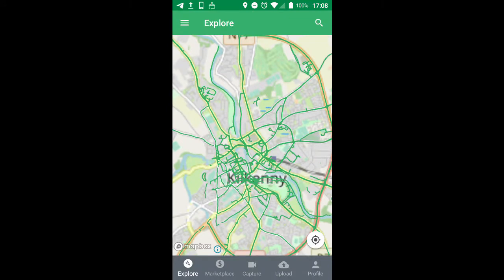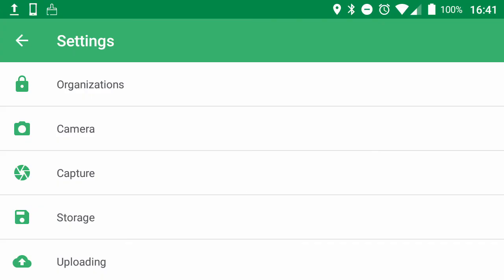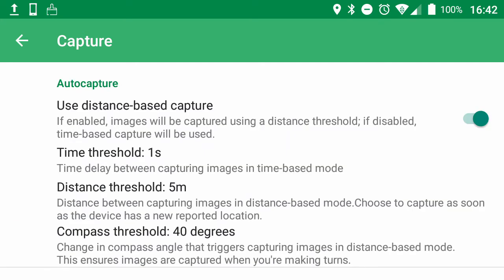Next, you will see a screen with a map showing your location. I did not want you to know where I live so I moved the map a bit to hide the location marker — now you know where I don't live. You see a bottom menu and a side menu that you can open by tapping the row of lines. We are only concerned about the settings here. For the automated capture, you can change the settings for the interval as well as the pausing, which mostly applies for capturing while walking.